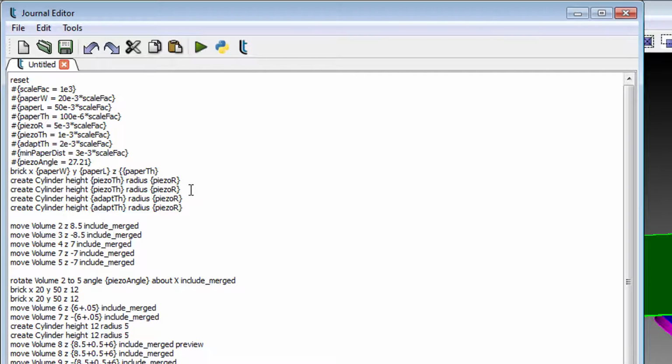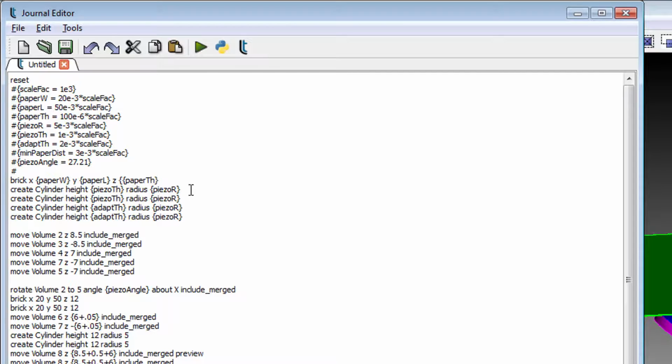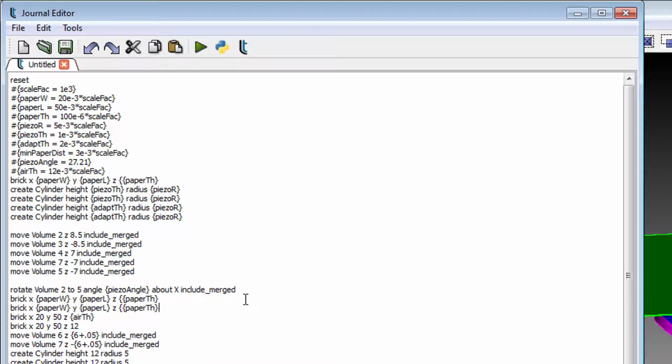Okay, something still missing up here is the air thickness, 12 millimeters times the scale factor, and then we can replace this with the air thickness. Maybe it's easier to copy it from the top.